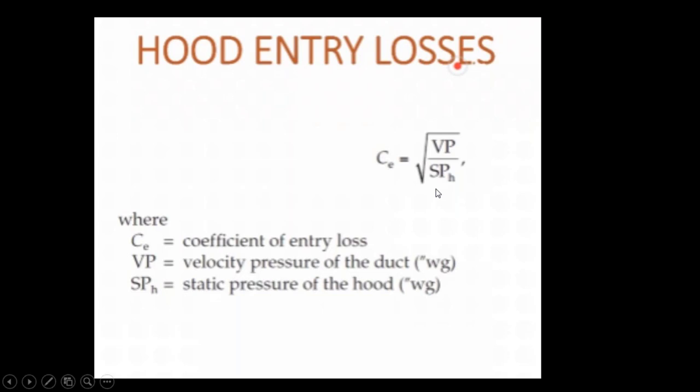Actually, static pressure is defined as a force per unit area, the area of the force which is being applied on the hood. Velocity pressure is measured by keeping the pitot tube parallel to the velocity, and when we measure static pressure, it is injected perpendicular to the velocity. So it depends on the velocity between the air and the body of the hood. I know one thing: when there is flow and a change in area, static pressure and velocity pressure mutually change. It interrupts the other pressure, and that is why some loss of energy happens.